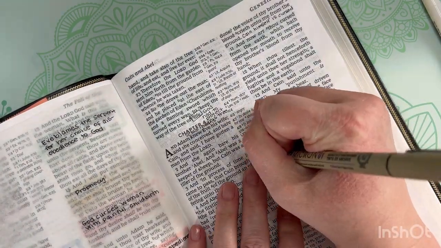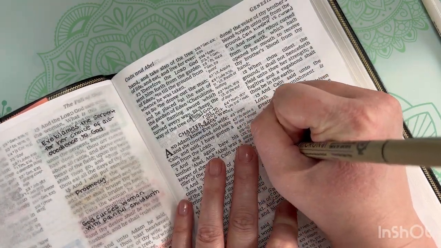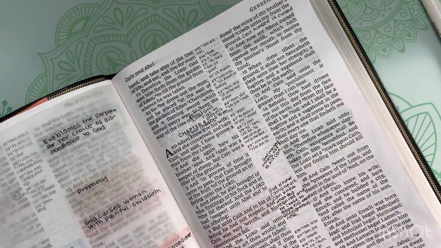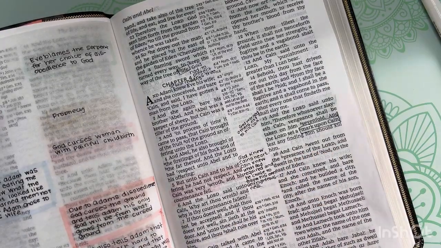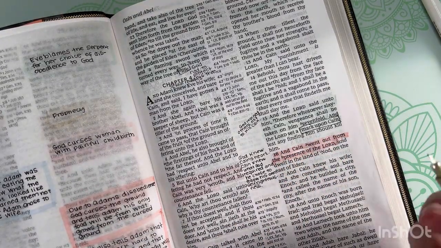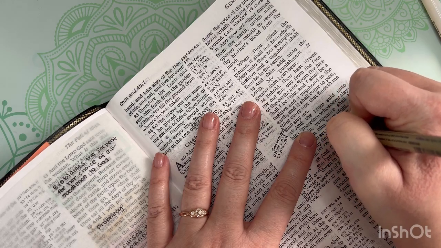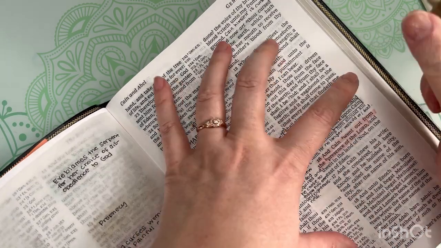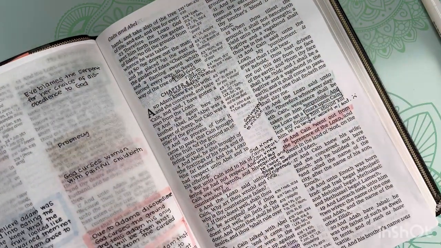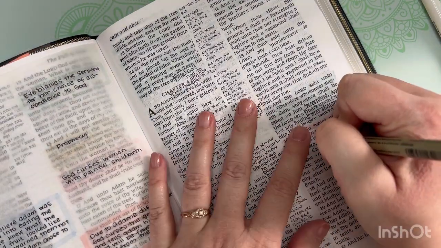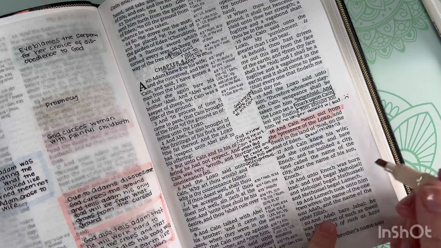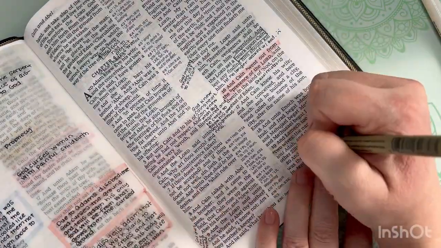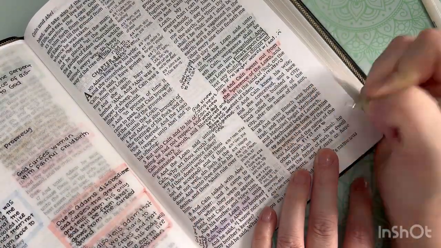Chapter 4, verse 15, I highlighted, and I said God warned others not to kill Cain, and I also squared out the mark upon Cain. And I highlighted verse 16, and I said God knew Cain's heart, and Cain knew what God required, but he chose to follow his own self-righteousness. And I said he no longer walked with God.